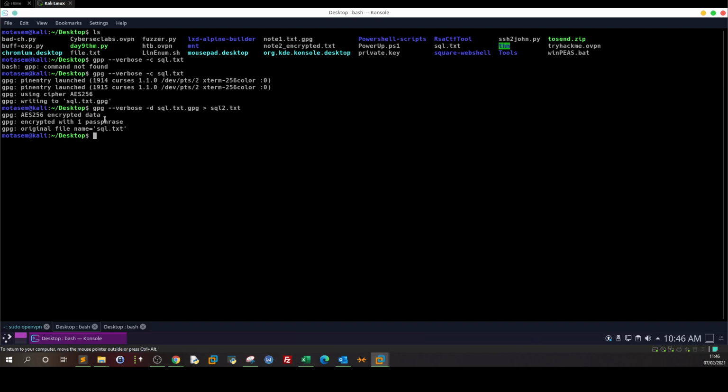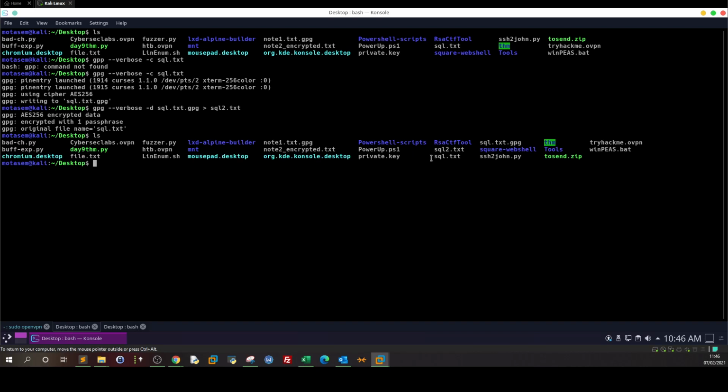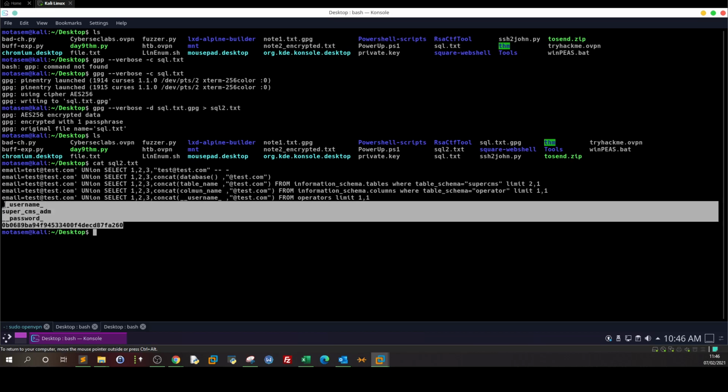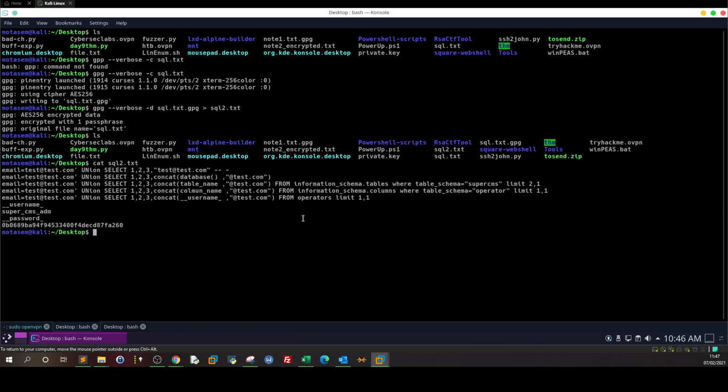Encrypted with the passphrase test123, original file name. ls, SQL1, SQL2, cat SQL2. As you can see here, this is the original content of it.